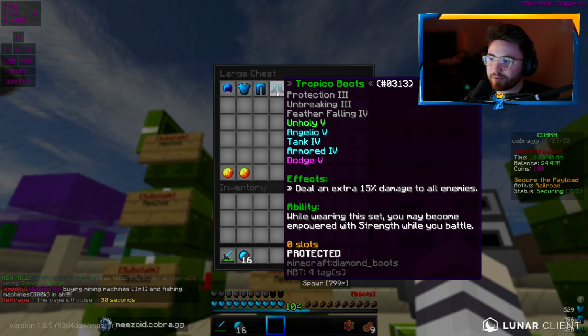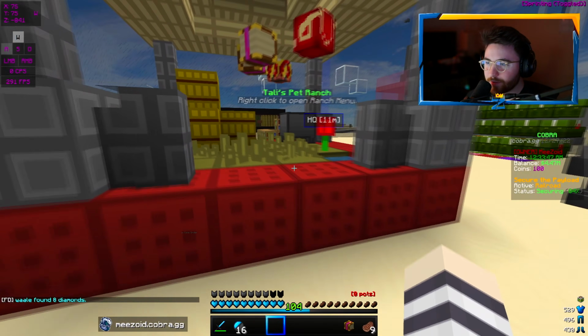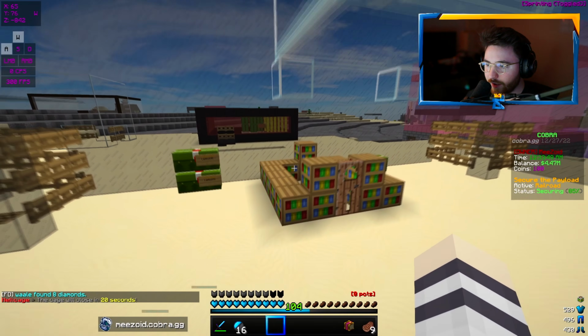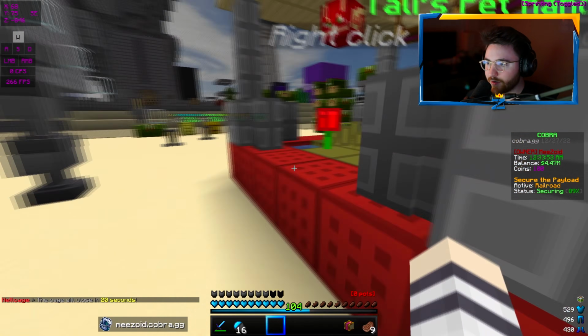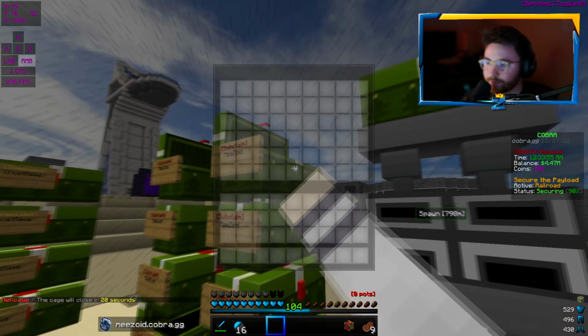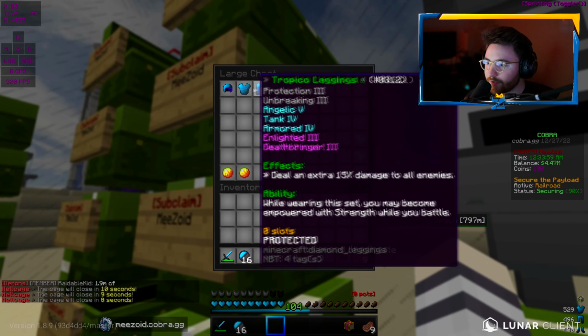The only thing that's notably missing from the boots is enlighted, which we can do with an armor orb, as well as speed. So we're kind of relying on something else for speed right now, which would be a sonic pet, but we don't even have a high enough sonic pet, so I don't know if that's a good idea. That might be a mistake. We could also just use speed pots because unholy is a really good enchant, and I don't really know what else I'd want to remove. I kind of want to keep tank on everything.